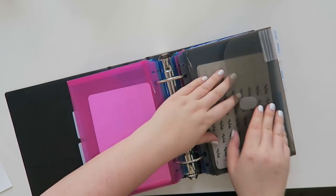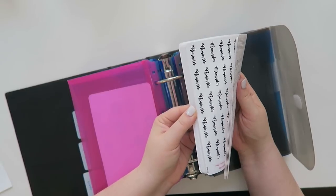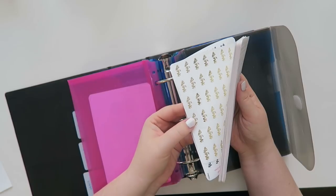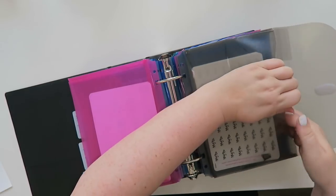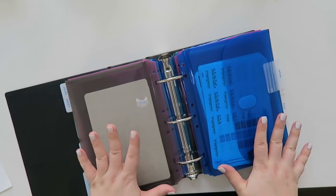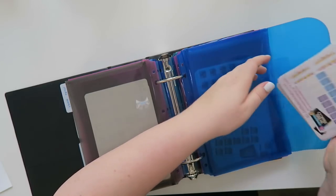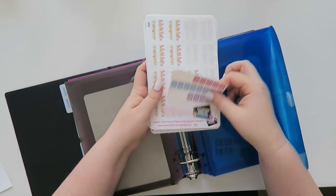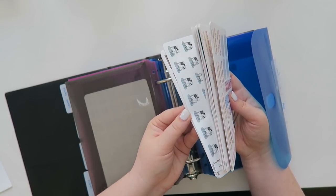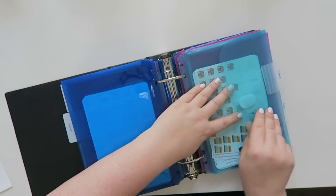All right, and then over here, we've got all the scripted words you'd ever want. I'm pretty sure I have almost all of them from her. And I even have this one in gold foil, which is really pretty. Love those. So after the scripted words is when things get a little bit more icon-y. This one is my category of work. So I've got some little calculators, and lots of different things that you would possibly use for work. So very cool. And then the next one is home.